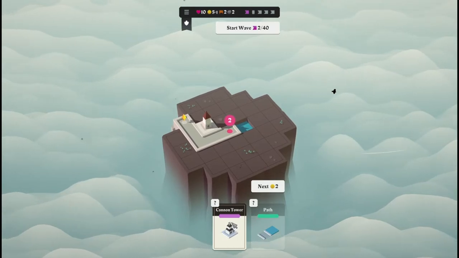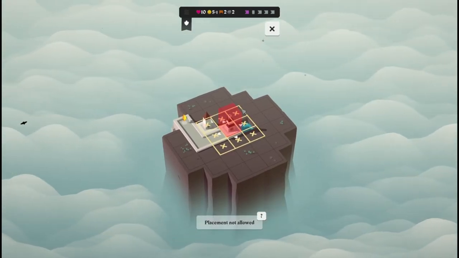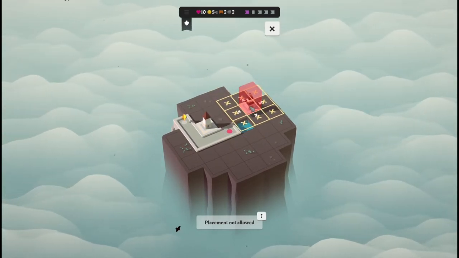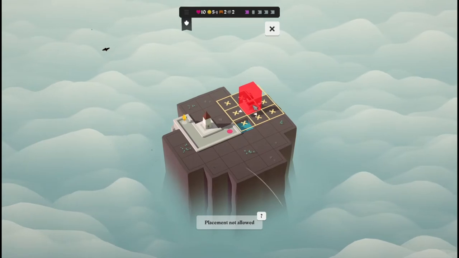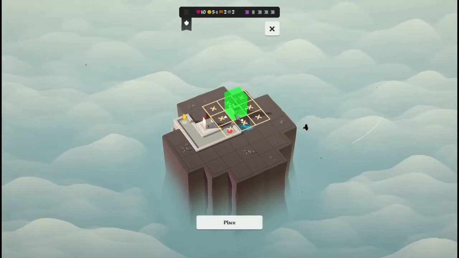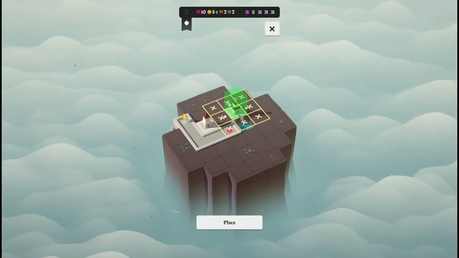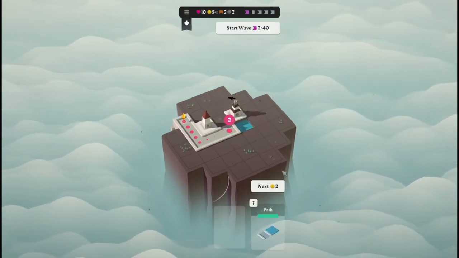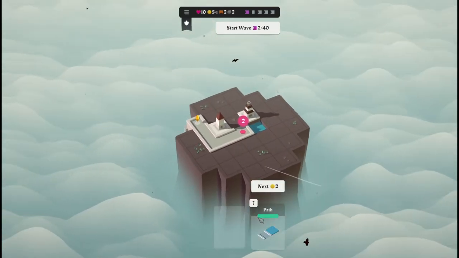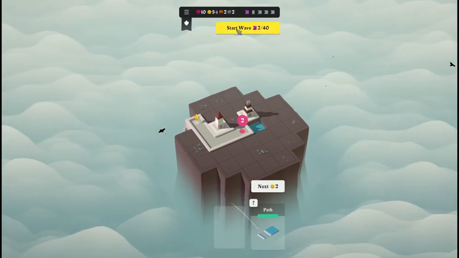Cannon tower. Sounds good. So I don't need to rotate that. Let's put that for maximum. Yeah, let's put that there. Path. So I can take this. No, I can't take that. That's the next thing I see. So let's do wave.